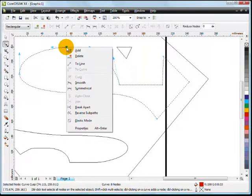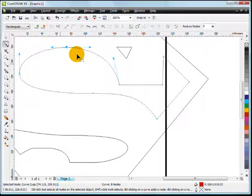Right click on the point, and you'll find in this section here, cusp, smooth, symmetrical, these are the properties of the point. And at the moment this point is set for cusp because it's phased out. Now if a point is cusp, it means that it can make a hard stop or a corner. And that is identified by the Gunnar software as a potential hard stop or corner. So you can actually get an unsatisfactory cut.